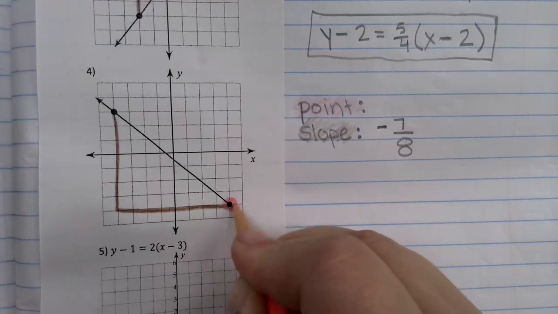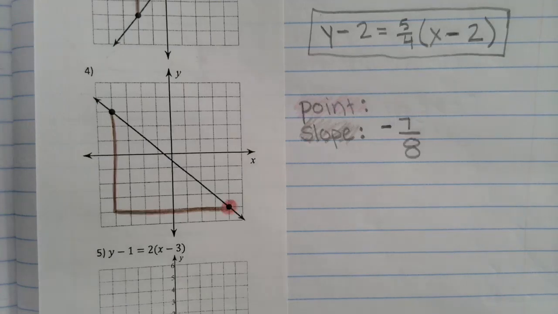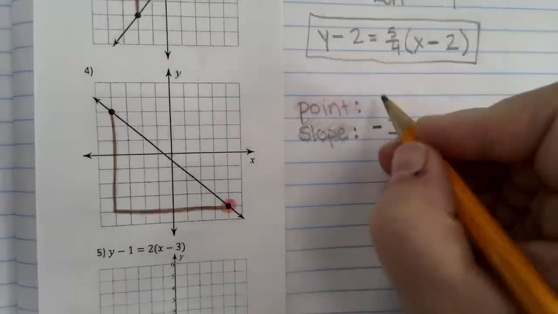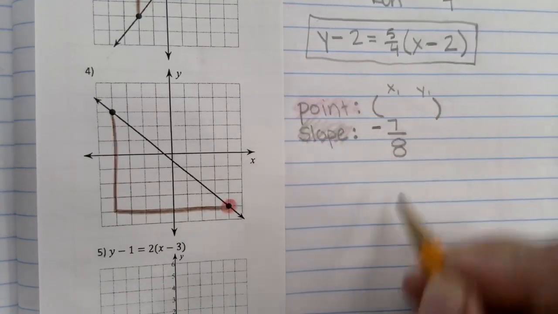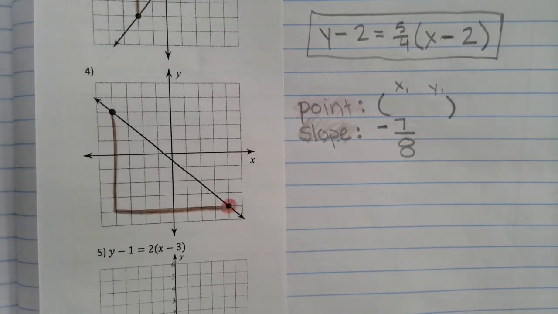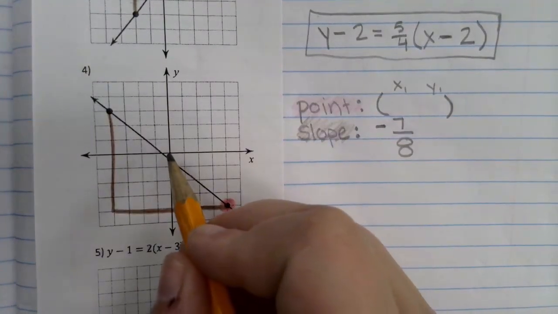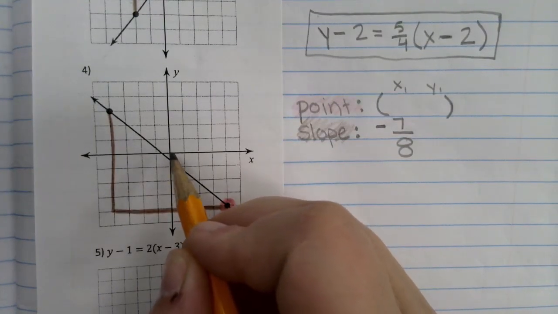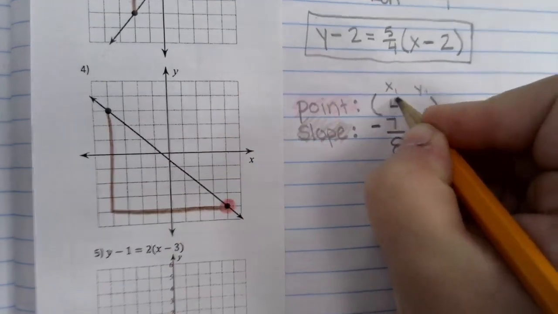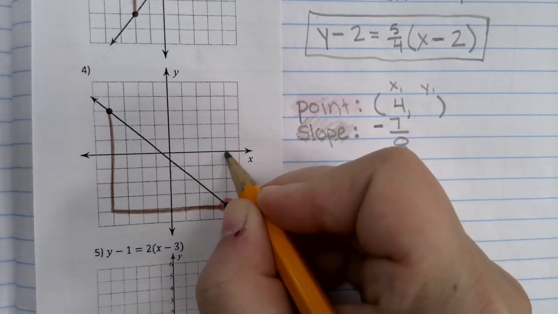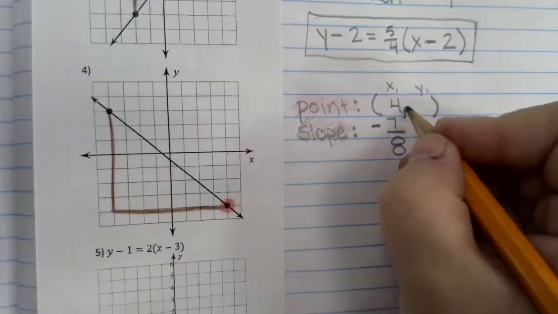On your practice, it will have a point like the orange point, and it will say use the orange point. So now for my point, I need to find out what is my x and my y. From our origin, we're going to go to the right or the left? Right, how many? 4. So positive or negative 4? Positive 4 because it's to the right 4. 1, 2, 3, 4, but it went down 4. Negative 4.